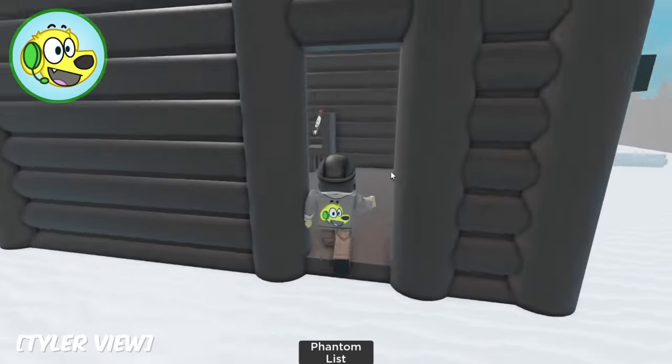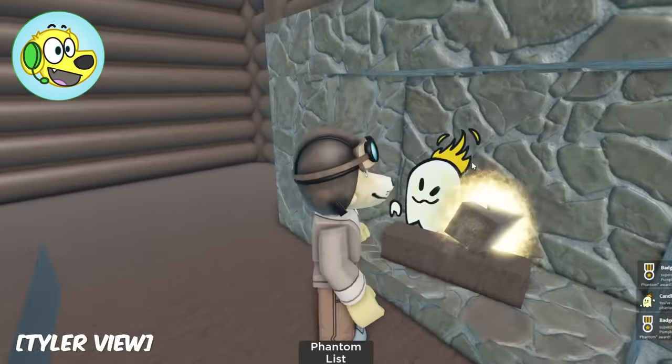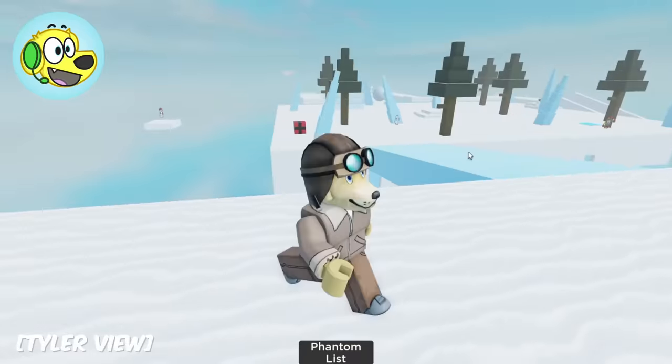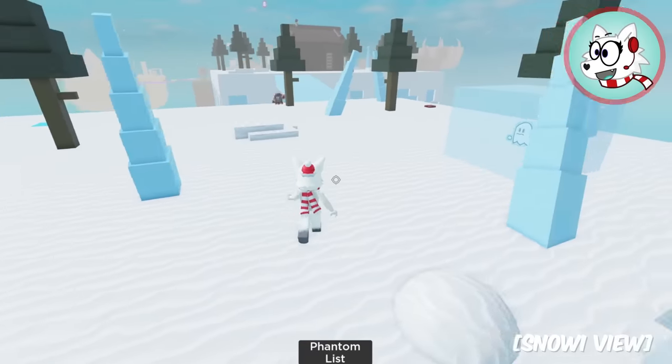Hey, there's a phantom in this cabin over here. Who is this guy? Oh, really? It's a cozy phantom. That's so funny. He's all cozy and warm. Whoa, and a fire phantom. He's in the fireplace. How's it going pushing that ball down the ramps? I'm just pushing it, but where'd you go? I'm just checking out other places here. Oh, okay. Are you still in the snowy realm?